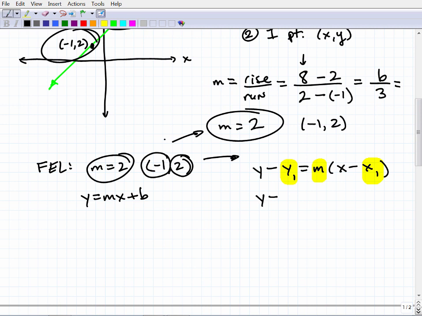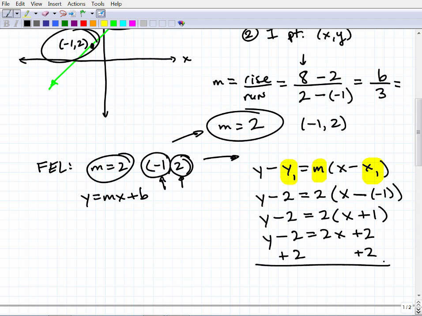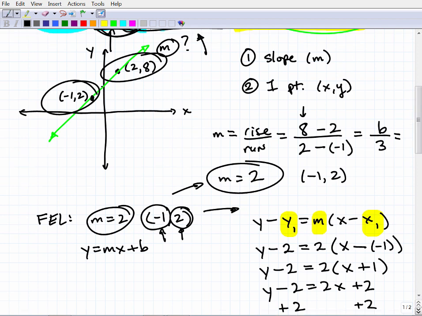So let's do that now. So y minus y1, so what's my y value? 2. So this is my y value 2. My slope, again, is 2 as well. And this is going to be x minus x1, which is my x value, which is -1. Be very careful with those negative values. You want to plug them in using parentheses. So now we're going to simplify. So this is y minus 2 equals 2 times (x minus -1). It's x plus 1. Now I'm just going to use the distributive property. y minus 2 equals 2x plus 2. Now I'm going to add 2 to both sides of the equation and I get y equals 2x plus 4. So this is our answer. That's the linear equation that describes the line that passes through these two points. y equals 2x plus 4.